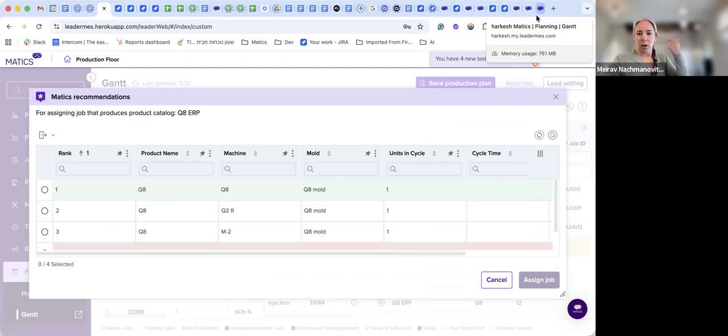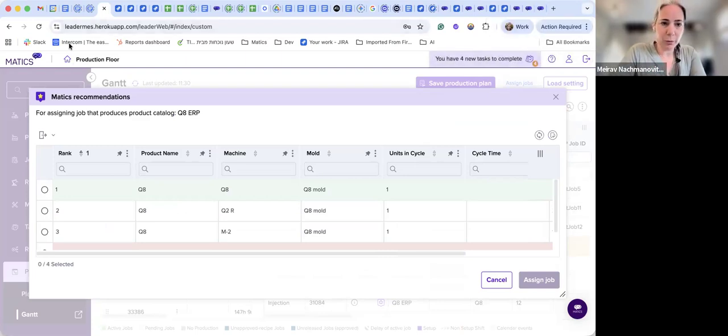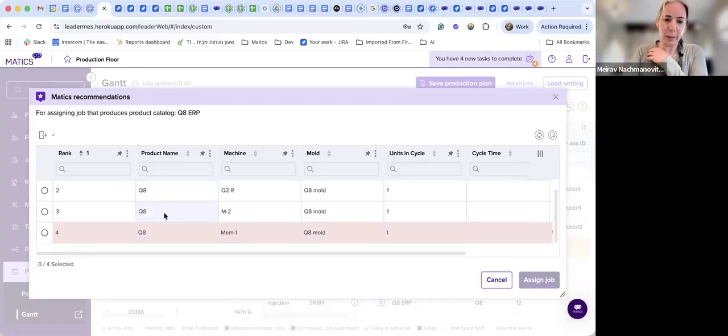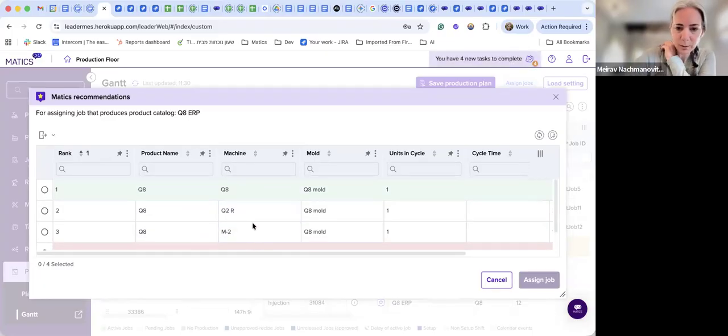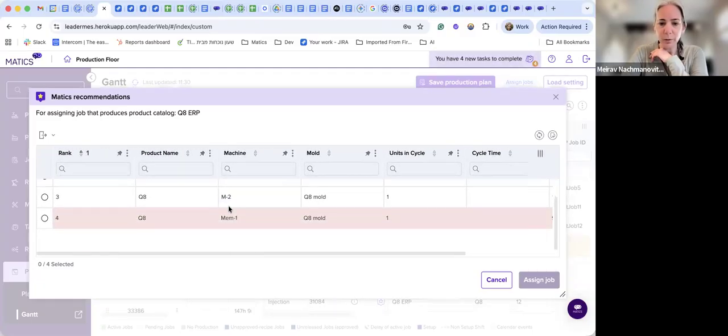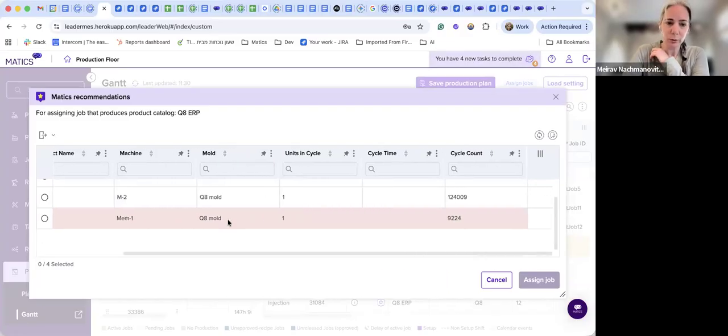Yes. Okay. Going back to the recommendation for a second. You can see here that the product Q8 was working on different machines. When it worked on machine Q8, it performed really good. But when it performed on machine MEM1, it performed not that good.